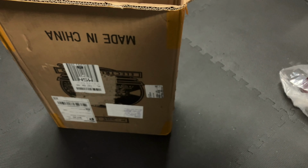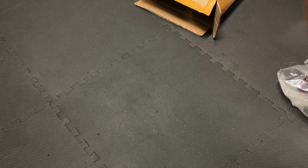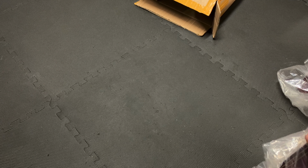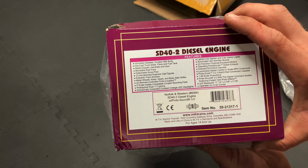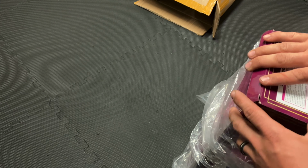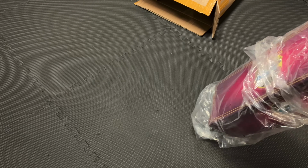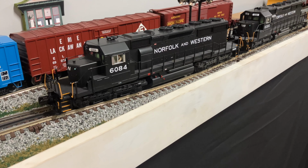So anyways, there was the first one. It's an N&W SD40-2. And here is the second one that I'm taking out now. It is another N&W SD40-2. Both of them have Protosound 3.0, so they're fairly new models. I can't remember exactly what year they were made. Anyways, I'm just going to get these out of the box here and go from there.